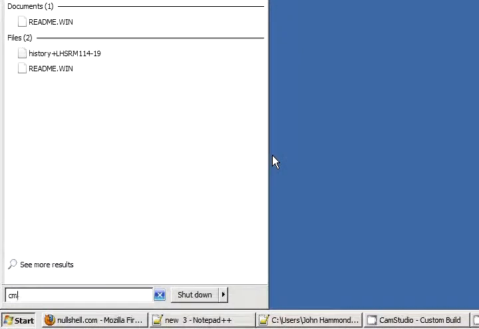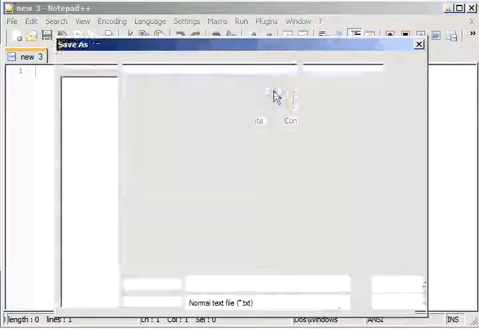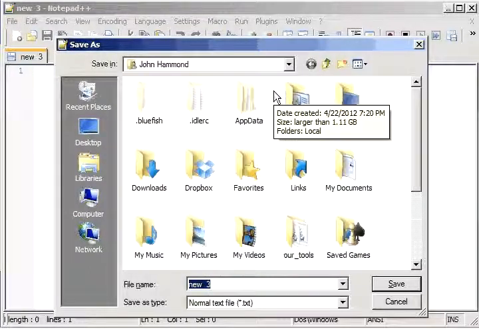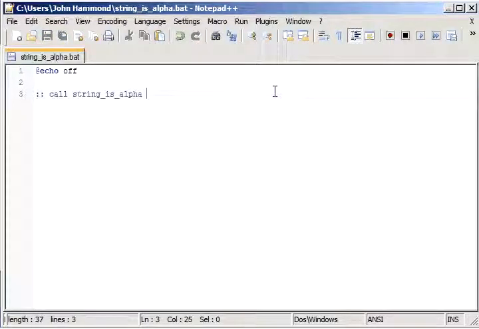I'll get CMD ready to go, but in our script there are a couple of quirks we might have to try and deal with, because there isn't a whole lot we can do about it. But I'll show you what I mean. If we were to call our script, I think I want to call it string is alpha dot bat. Alright, now we can start with our echo off and that sort of thing, but the syntax should be call string is alpha. We'd pass in our string, or the content, which is the variable that I'll be using, and then our return variable as usual.